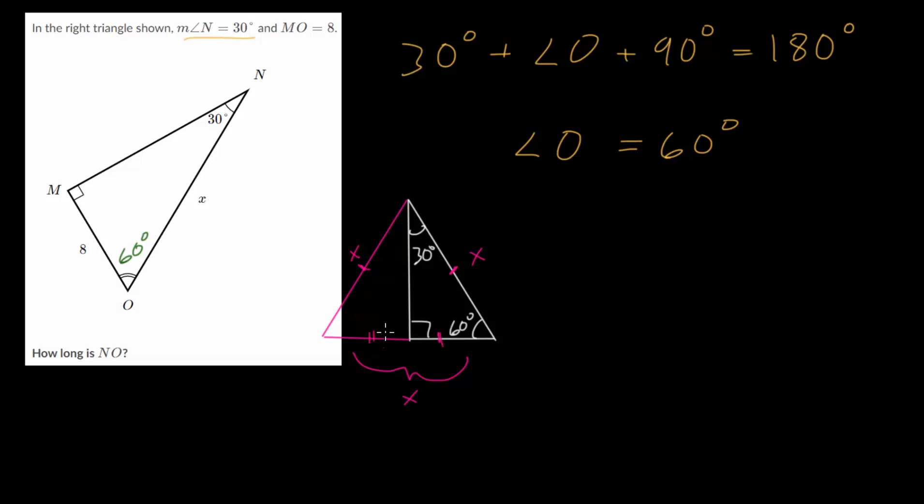And since we split it exactly in half, this side here and this side here, these are equal. In fact, they add up to become x, so they each have to be x over 2. So this short side in a 30-60-90 triangle is always half of the hypotenuse.